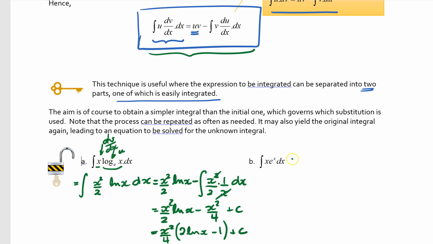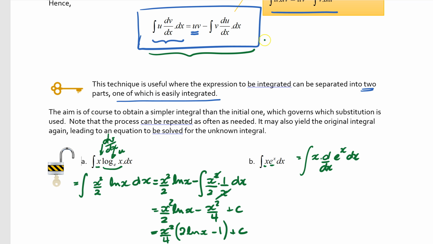So let's consider our integral here of x e to the x. Now both parts of this are easy to integrate, the x and the e to the x. So how do we know which one to continue with? Well, it's a little bit of trial and error, but often it's the e to the x. It's about all that I can say to you at this stage. If we pick the wrong one, then we'll probably discover it fairly quickly as we go through it. So let's rewrite our integral now as the integral of x times d/dx of e to the x dx.